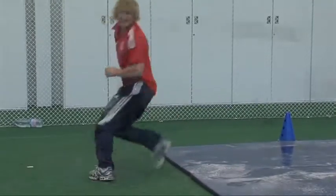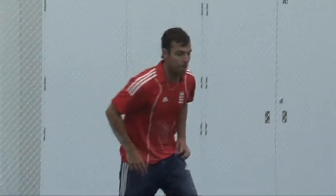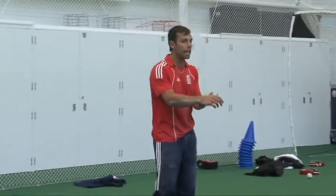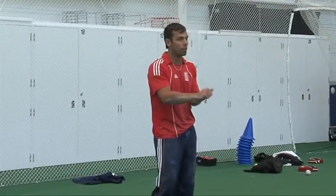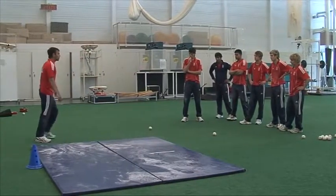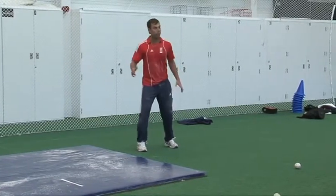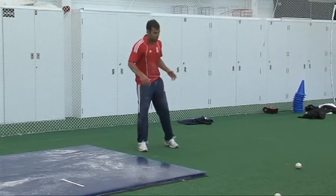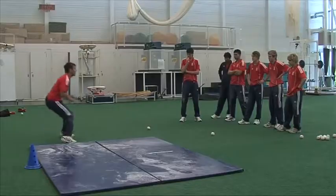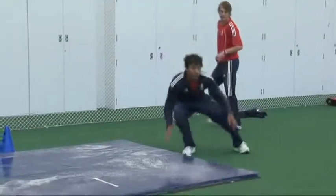Great effort, Titch. When you're in your set position, you want to make sure you're light and low, okay? So when you're coming in and setting, you're in that position there. You've got three things that you're going to need to do. You're either going to catch it, or stop it, and once you stop it, you're going to throw it, aren't you? But you need to be able to do all of those things from a position that allows you to do it. So if you're too upright like that, you might be all right moving and chasing, but if a catch comes at you low or you have to dive, you're not in a position to be powerful enough to move. So you want to set light and low. You don't want to be too solid either, so you can't move anywhere. It's that sort of position here, because this is where your energy comes from. This is where your drive comes from to make you powerful.